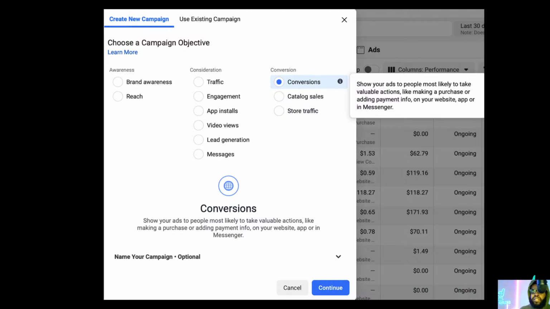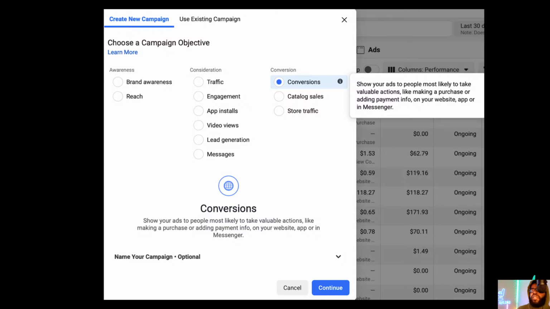So picking the right objective is important because that gives Facebook kind of guidance on the type of person to show your ads to. So if you have a booking site such as Acuity or Calendly, any booking site that allows for you to have a pixel, this is super important. If you don't have a pixel on your booking site, don't run ads to your booking site because you can't track what's going on.